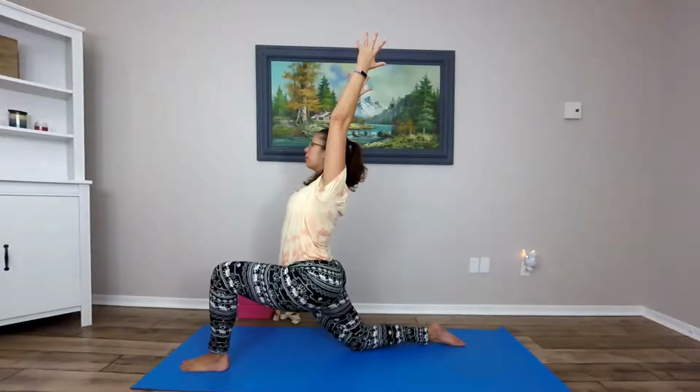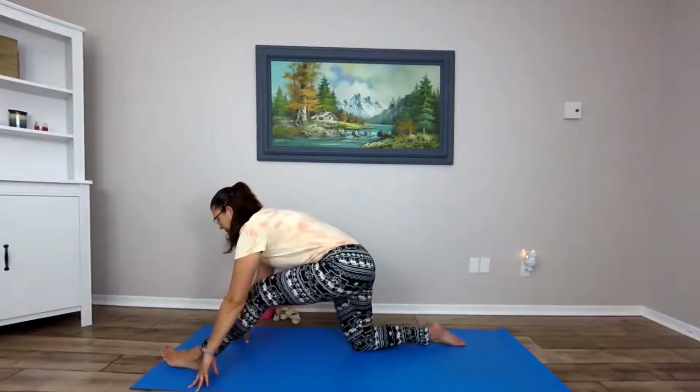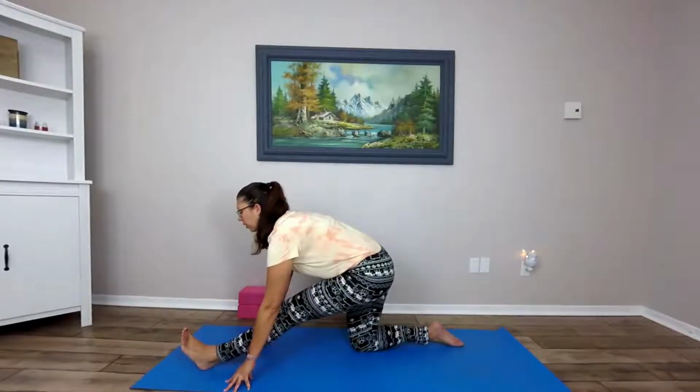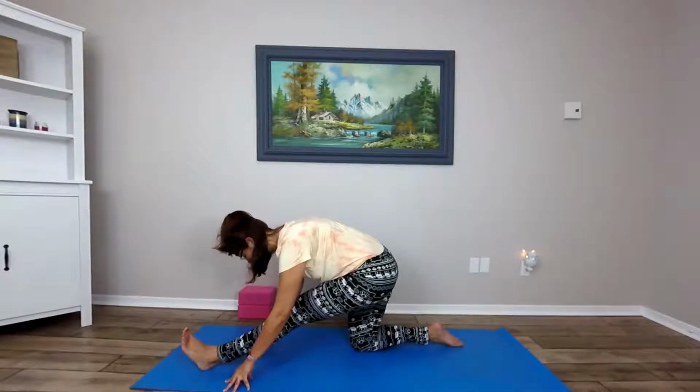Keep your lower abdominals hugging in as you lengthen through your tailbone, and then bring your palms back down to the ground. Half splits, straightening through your left leg, toes pointing towards your face. Right hip pulls forward as left hip pulls back as you square your feet, and lengthen the distance between your chest and your pubic bone.